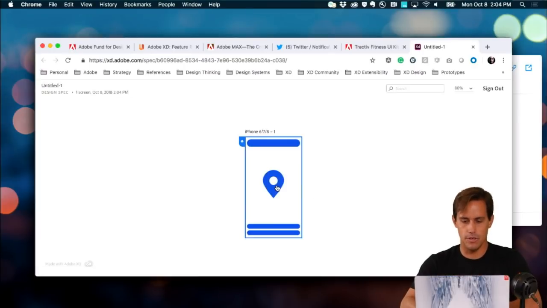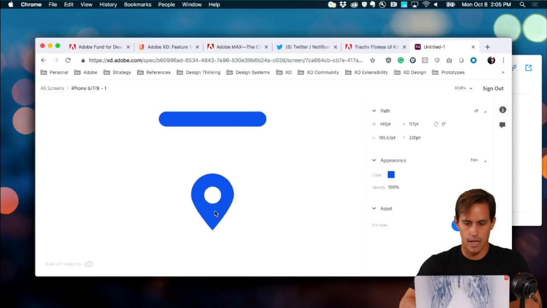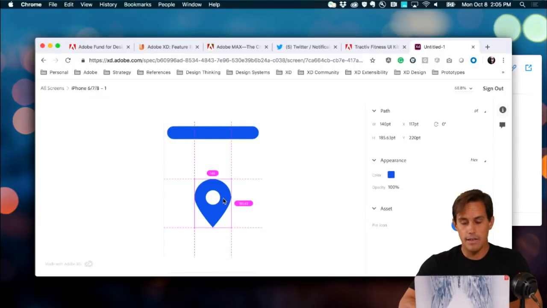And then they will be able to get to this place. They will be able to see all colors that are used. They can select elements here and hover other elements to see measurements. And as a developer, because as a designer I marked that for export, I can click here and download that asset as SVG, PNG, or PDF. So again, a lot easier.